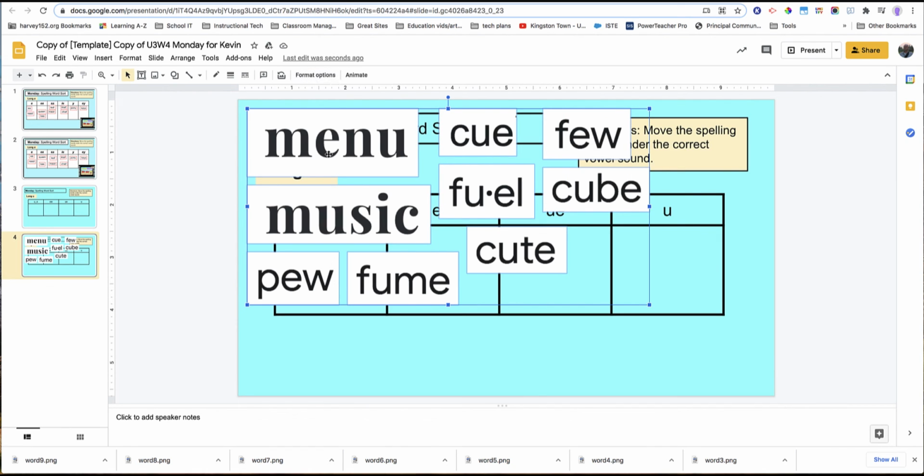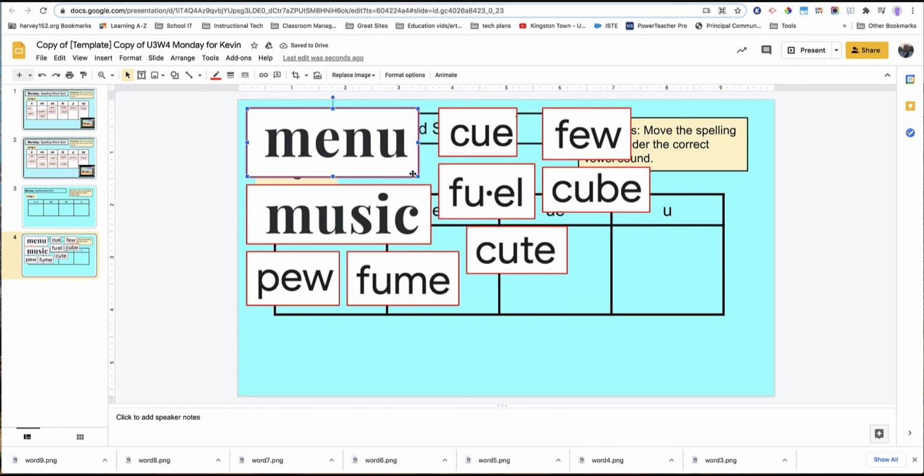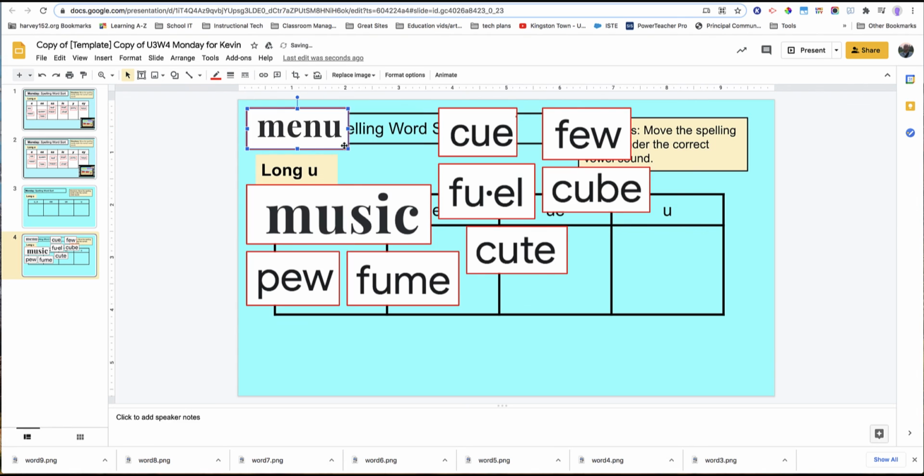So I'm going to select all of them, and I just hold down the Shift button, by the way, to do that. I click on one. Now I'm holding down the Shift button, and I'm just going to keep clicking, and so I can select multiple. So you can see now I've selected all the boxes. I'm going to go up here to border color, and they have that red border color, and then I can make that a little bit thicker if I want, like that. Okay, and then I'm going to click on each individual one and just shrink it down to the size that I want.